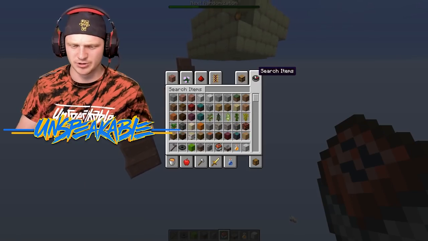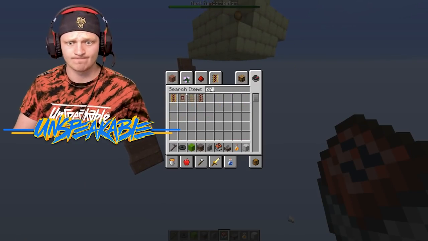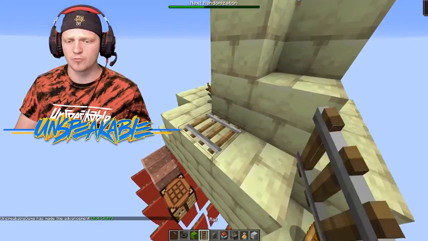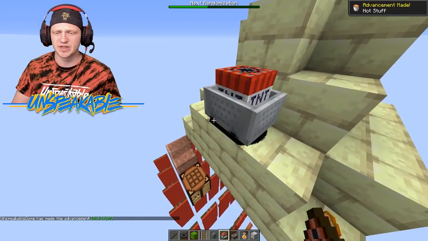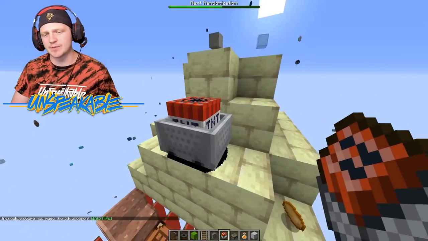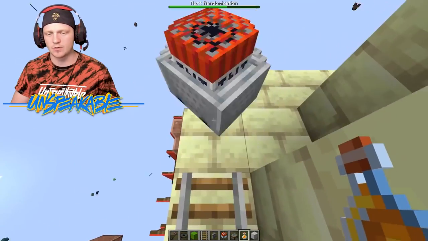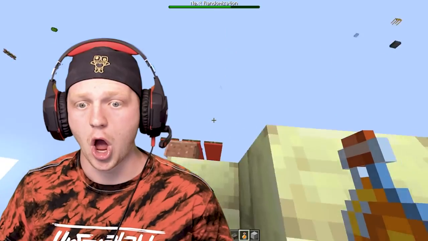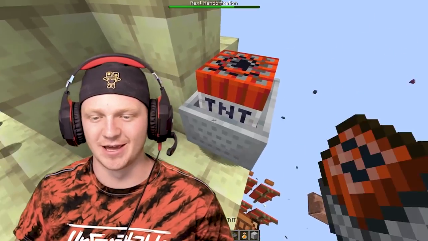All right, then what I'm going to do is I'm going to grab a rail. You know, a very special rail. We're gonna put this rail right here. We're gonna put a bunch of these. Yeah, we're just gonna keep going. And right before the next randomization happens, I'm just gonna walk in it. Oh, flip. Oh! Let's try that again, shall we?